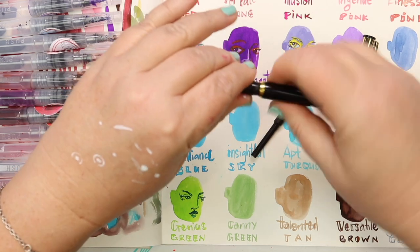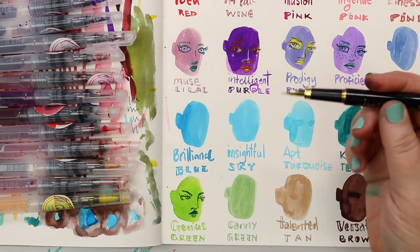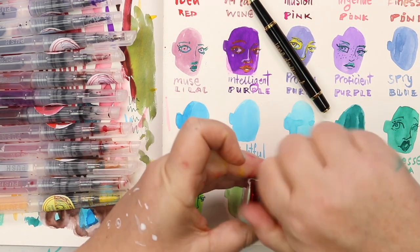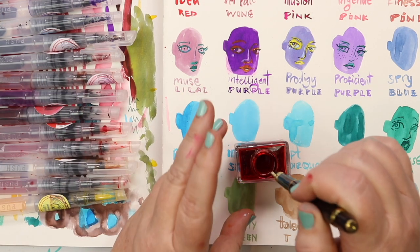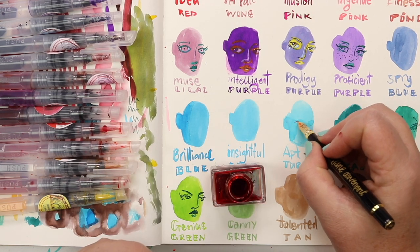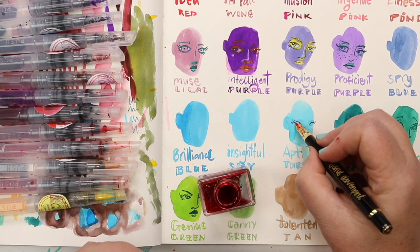This is one of my Ink Credible pens — just a really really fabulous beginner-level fountain pen. If you're a fountain pen aficionado this might not cut it for you, but if you've never used a fountain pen before, you are going to love these — they will start a lifelong love of fountain pens for you. Very similar to a dip pen except the ink is drawn up inside and you don't have to keep dipping. However, you can use it as a dip pen — that's what I'm showing you on screen here, I've dipped the pen into the ink — though it won't work quite as well as a glass dip pen.